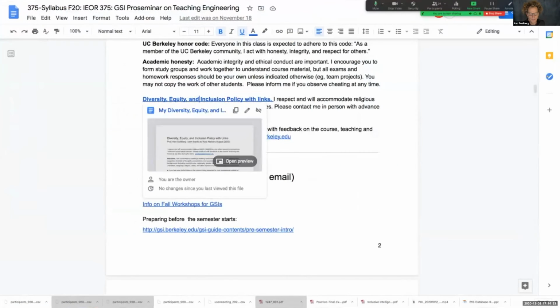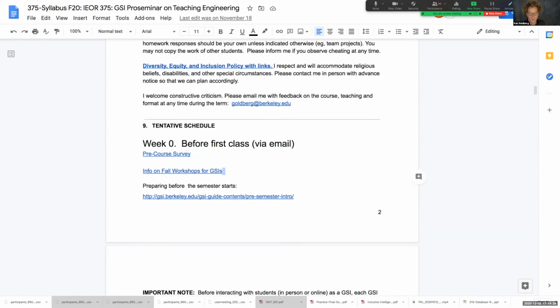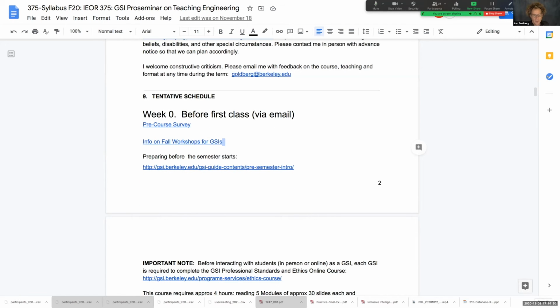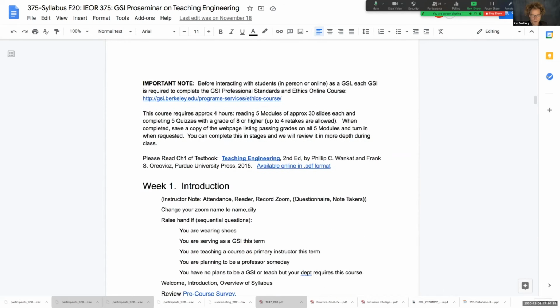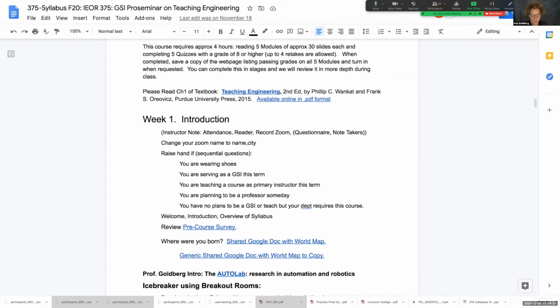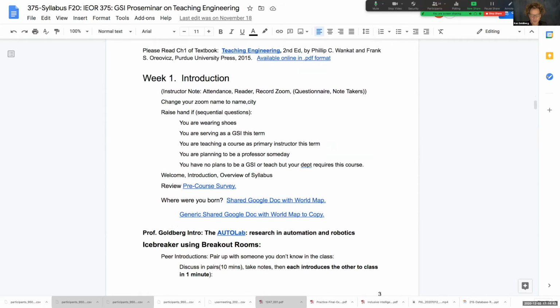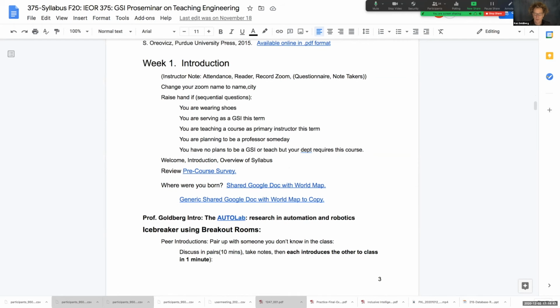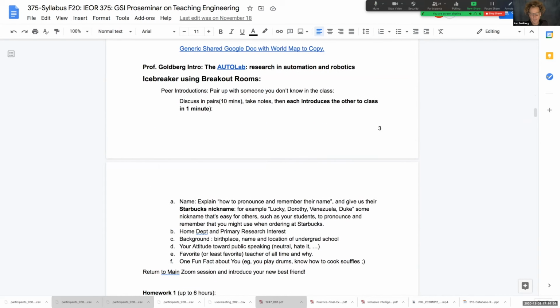And then, let's see, there was a pre-course survey that we did, and we had some information before you even got there, even a first little assignment. Then we did a little icebreakers, when we were really just getting used to Zoom, or at least I was, and we were playing around with that. We did the breakout rooms where you got to introduce someone else in the class.